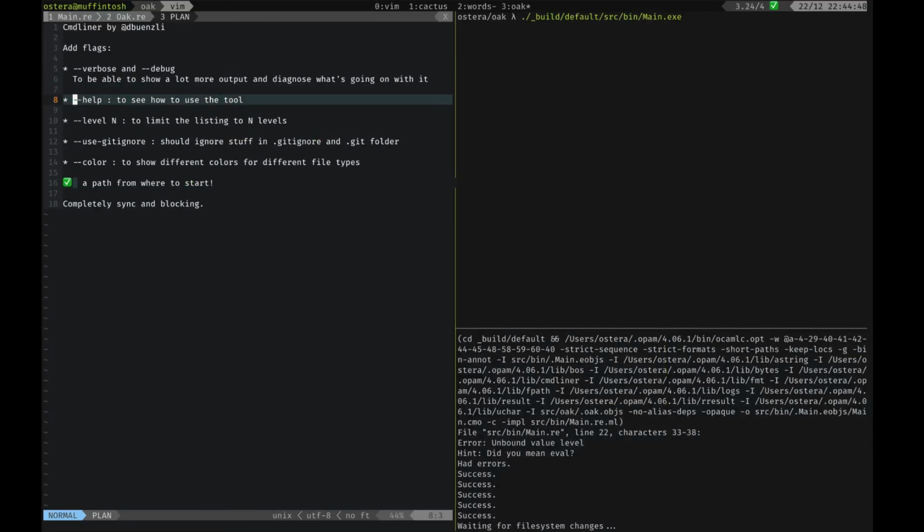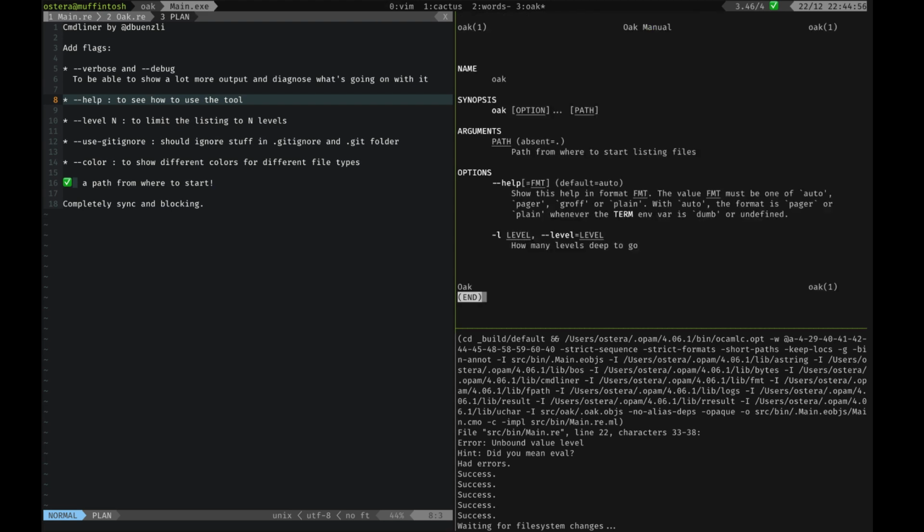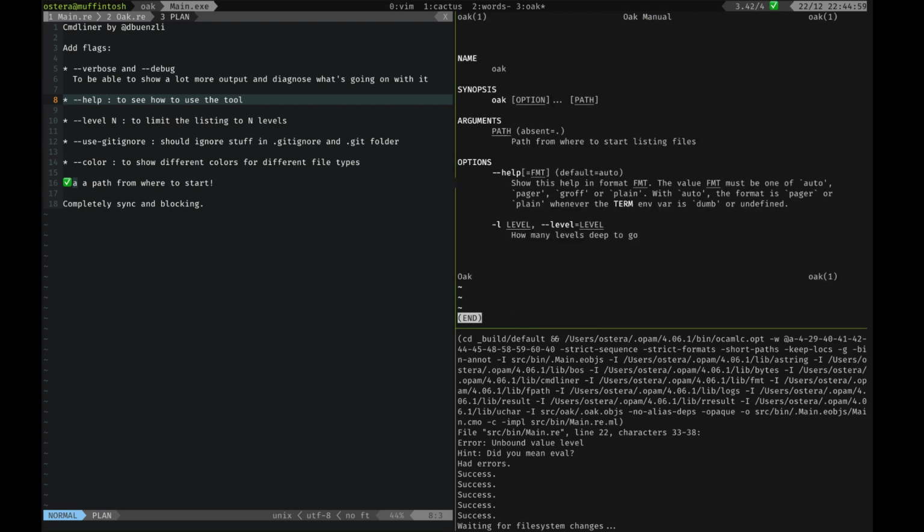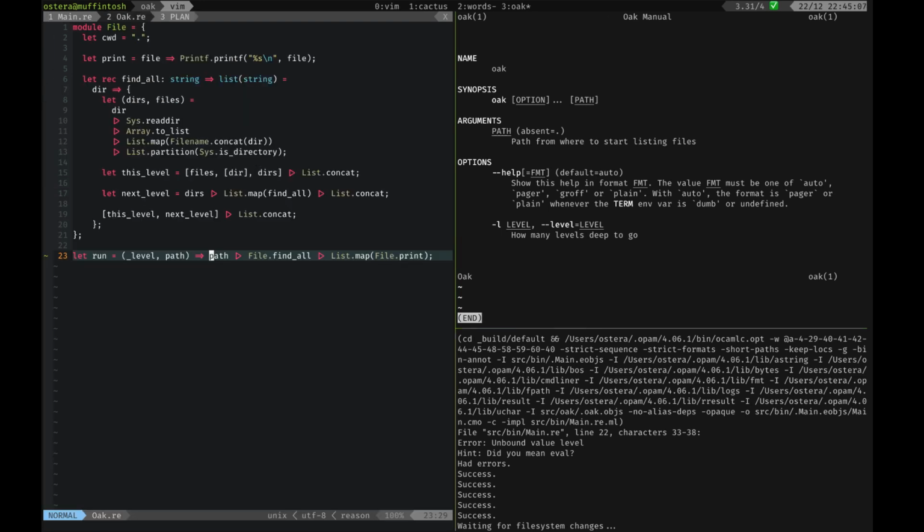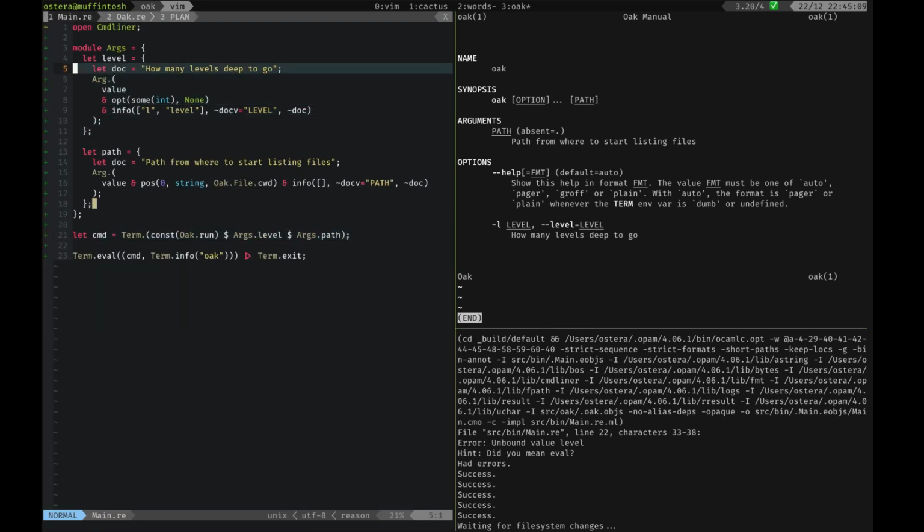All right, so we would like to have a help flag to see essentially how to use this tool. So we would like to call it something like this, help. What? We get this automatically? No way, how do we do this? All right, so that's my fake surprise. By defining all of these arguments that we have here in the arguments module, and passing them all into the term that we're building, we automatically let Cmdliner know what the options that we want are, and what the documentation for them will be. So it can definitely put this thing together.